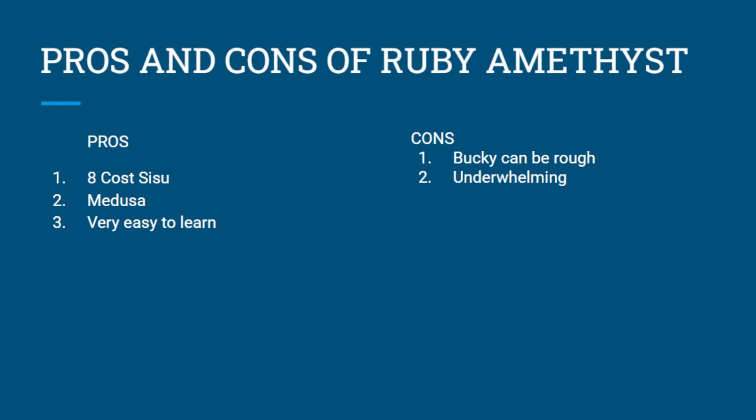It can come out against so many decks that are prevalent in the meta and take care of so many of the cards that they have in their hand and on their side of the board, that having access to 8-cost Sisu, running Ruby to have access to this card in itself is a pro of running that color. That card is so good, as is Medusa. The fact that you can just target any card with strength 3 or less and get rid of it is insane. And this deck's final pro is the fact that it's super easy to learn.